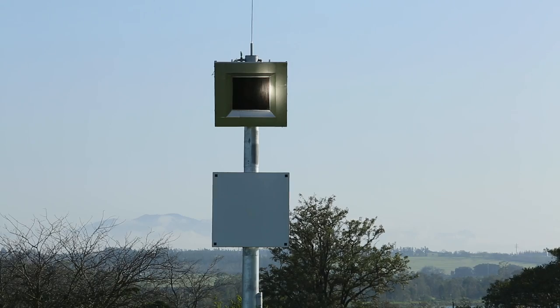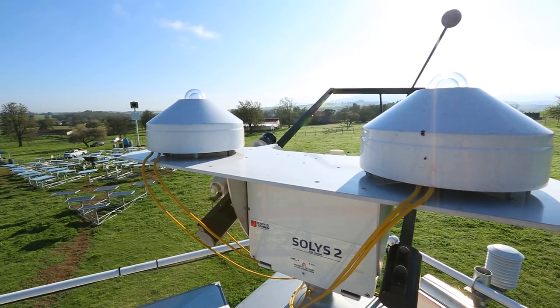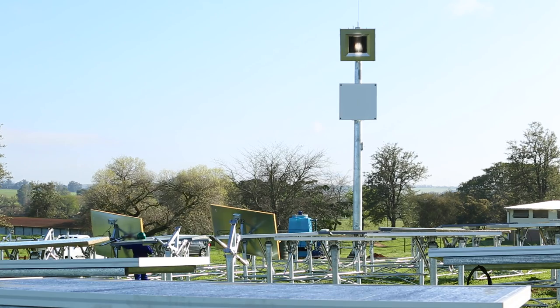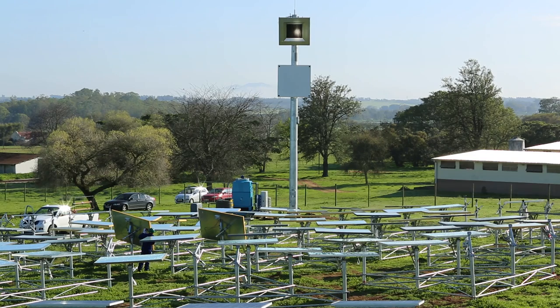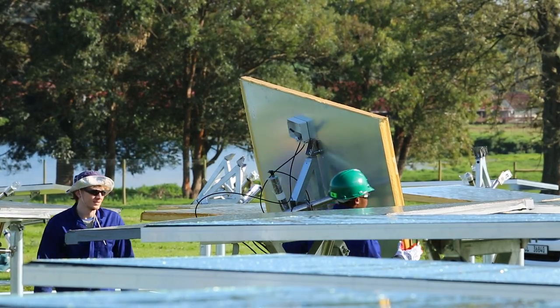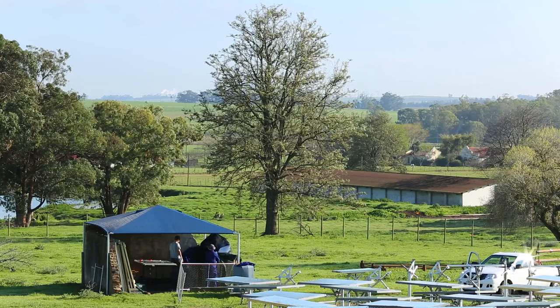The biggest barrier to entry for solar power at the moment is cost. Solar power makes sense, but from a cost point of view it's very difficult to compete with a coal power station that's been paid off 30 years ago. So with this cost-reducing technology, we're hoping to enter the market at a lower cost, and that will generate interest and build more demonstration and commercial plants, driving down the cost of solar and making it a viable solution to South Africa's energy future.